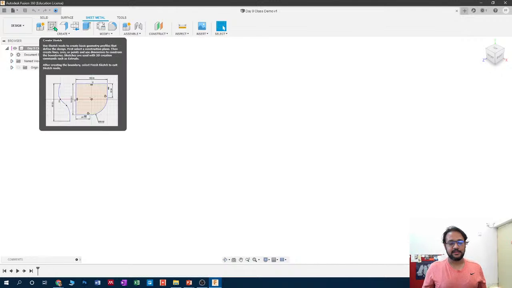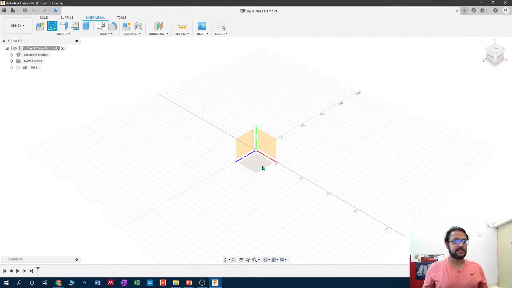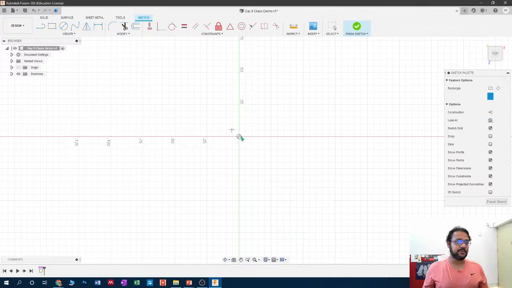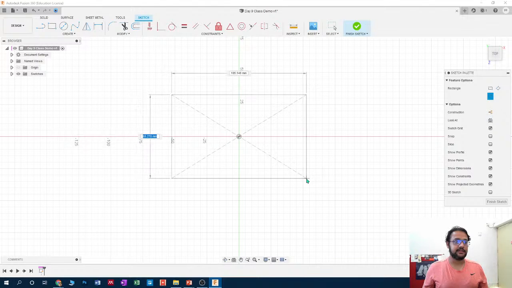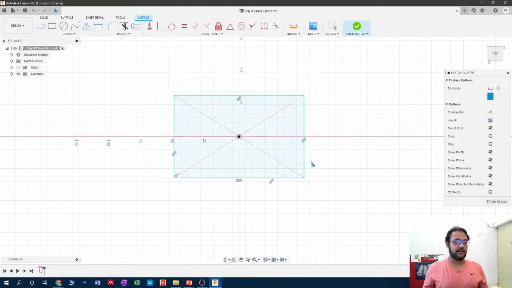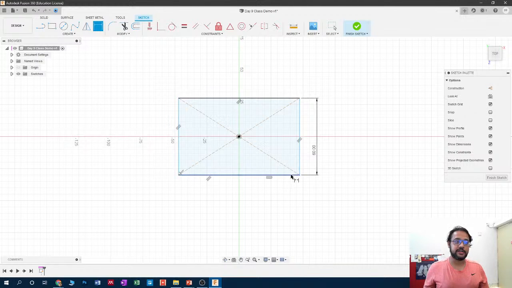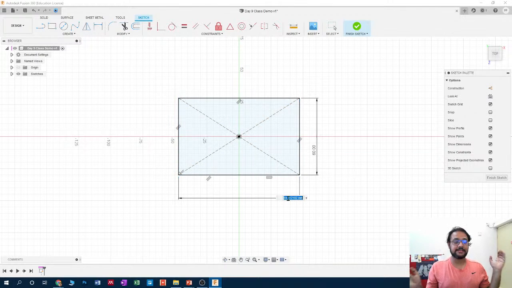Naturally in Fusion you start off with a sketch. So you sketch, let's say in the bottom plane, and I'll press S and sketch a simple rectangle like this. Let's give it a dimension. Let's say this is 60 mm. By the way, I have not given you the dimension for this. You can make it as large as possible, but don't make it too small.